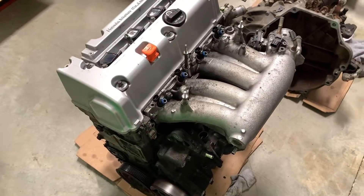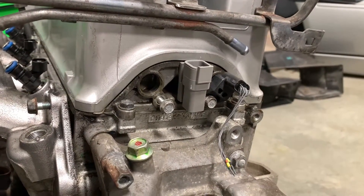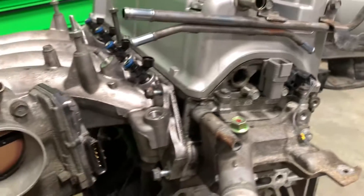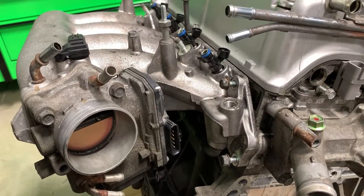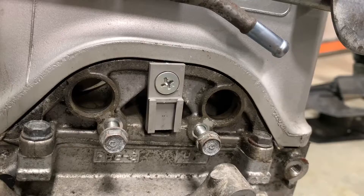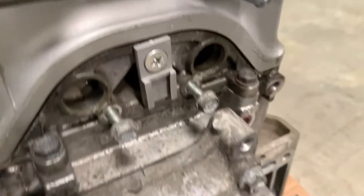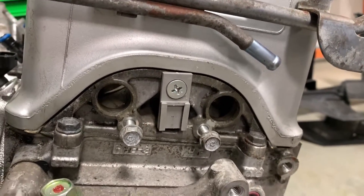I'm going to pop the VTC actuator off, test it to make sure it's all good, then pop the rest of the connectors and start making these sub-harnesses. I'll go through the Excel document I made on how I'm going to run all these — I call them clusters, though they're probably called junctions or breakouts. Also worth sharing: these Deutsch brackets are pretty simple — I think they're around 80 cents a piece — and I drilled them out to a 3/8 hole so a Honda rotor screw sits flush against it. Looks pretty clean and tidy.